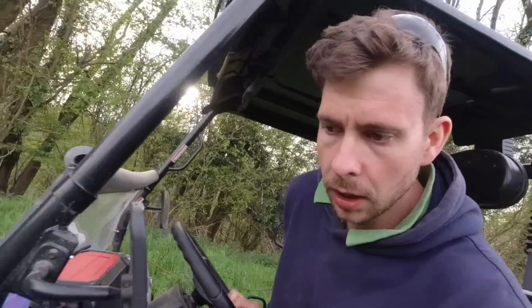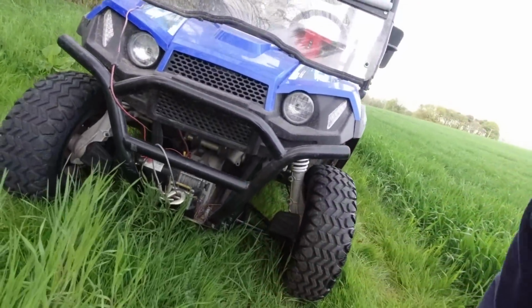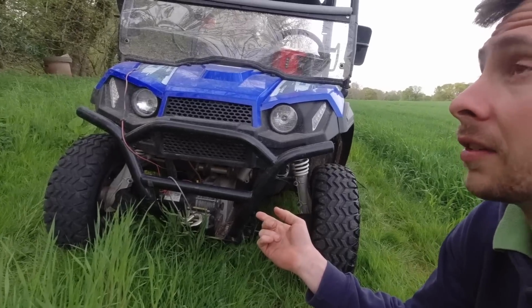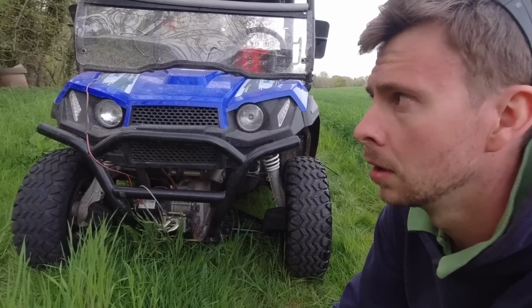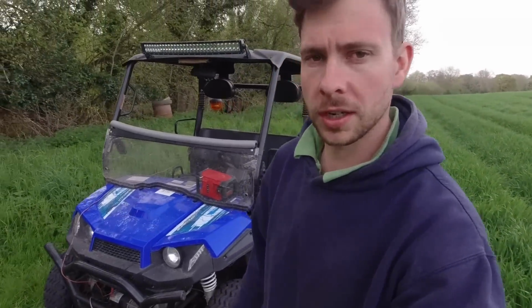I can't remember if I've already talked about the winch or not, but yeah, I have used it a couple of times. I drove into a ditch once, and luckily there was a tree on the other side of the ditch, and I managed to winch myself out. And there was another time, oh no, we winched a bicycle out of the stream that was stuck in the stream. That's it. So we have used it a couple of times.